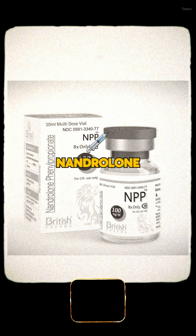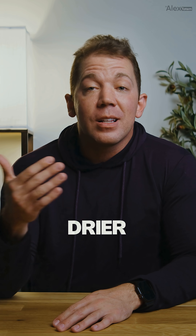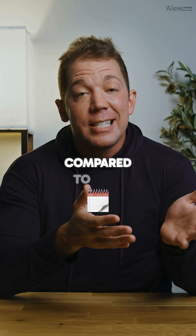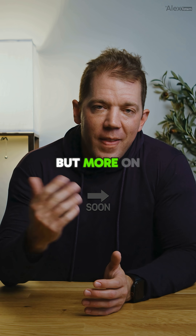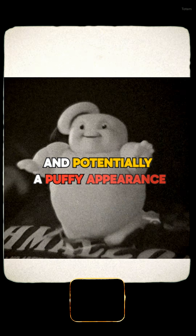Let's talk about its shorter-acting cousin, Nandrolone phenylpropionate, or NPP. NPP is chemically identical to DECA, just with a shorter ester attached. This shorter ester means it hits quicker, clears your system faster, and leads to a drier, leaner look with less water retention. But the trade-off? Think more frequent injections, typically every other day, compared to DECA's more convenient once-weekly dosing — even though people should dose daily, but more on that later. DECA itself, with its longer ester, offers convenience and steady blood levels, but with slightly more water retention and potentially a puffier appearance.